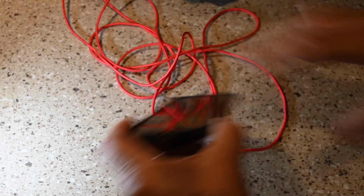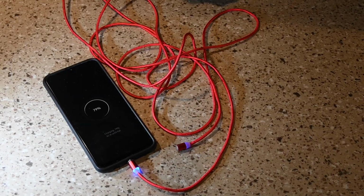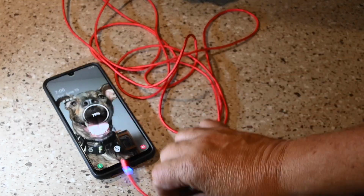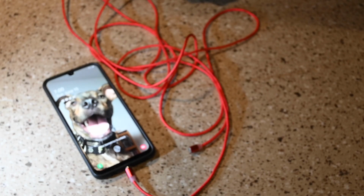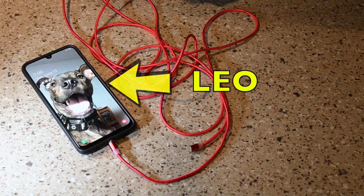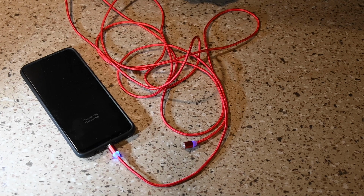You fasten it to your device, then to charge, that's all you do. And you can hold on to this while it's charging. If you knock it off, you can just put it back on. The other nice thing is these will last a lot longer because they don't get twisted and broken off. And while that works well enough, the limitation is that these are charge only.